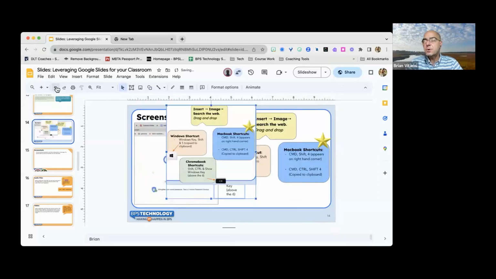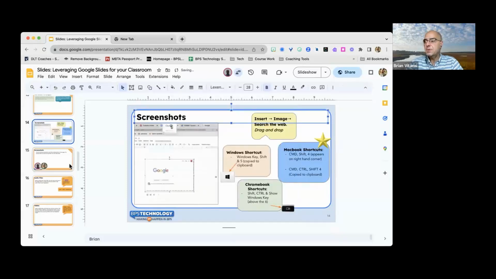And another nice feature of using screenshots is something called drag and drop. It's a feature where you can use your mouse to pick up an image or a file that's in another location and drag it from one location to another. So it's great when you have something saved to your desktop, or from your photos, and you can just grab it, hold on to it, and drag it into your slide deck.